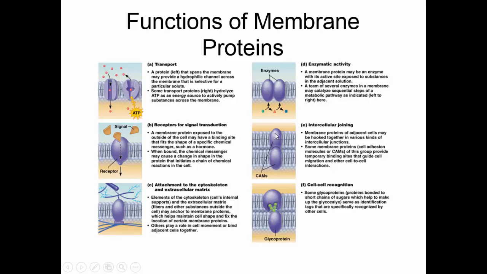Again, because proteins have specific shapes, they may fit together sort of like puzzle pieces to help hold cells together. Those integral proteins are in the cell membrane very tightly, and so structures on the outside or on the inside of the cell can bind and have some stability. And then finally, again, because of that specific shape, we may have cell-to-cell recognition. Two cells may be able to interact because they recognize each other at this protein junction.